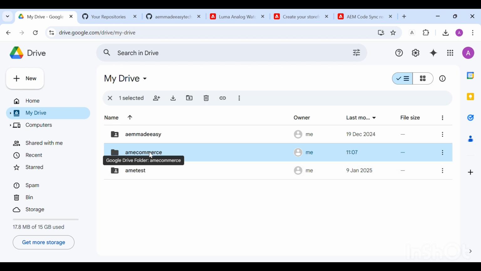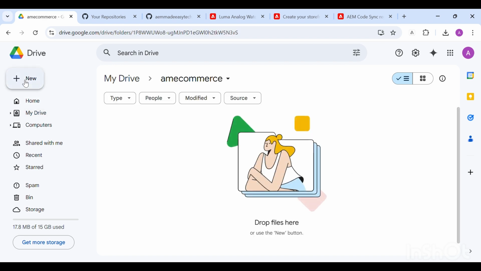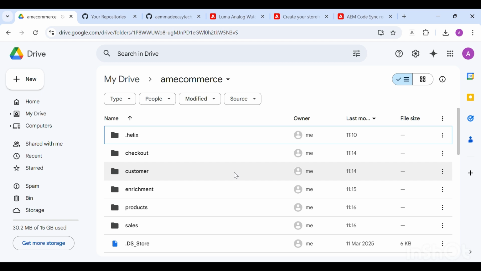And now I will upload all the content from my local drive where I've already downloaded the sample content to this directory. Now everything is uploaded, and we have to basically give access, share this drive to Helix at the rate adobe.com user also.